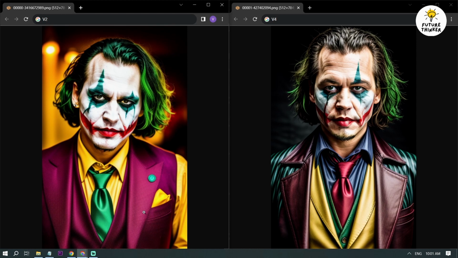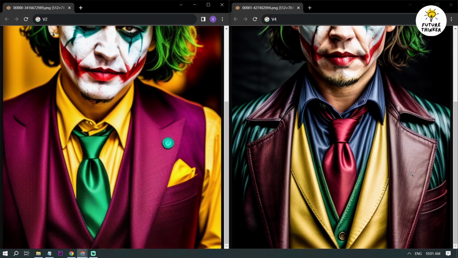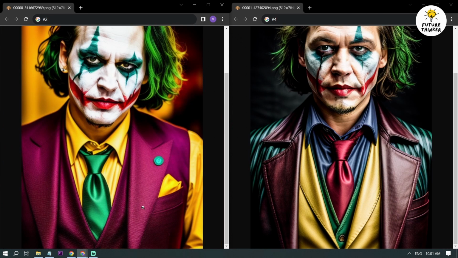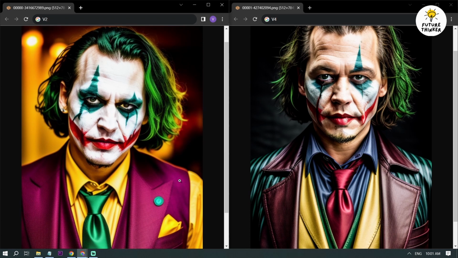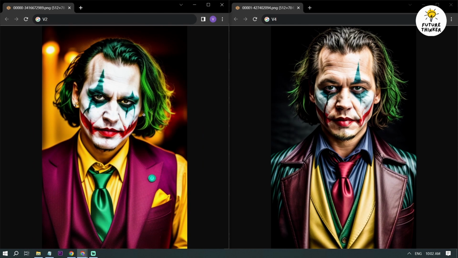Okay, another thing that I think we're going to notice is the texture. You will see fine lines here. Yes, you still see it, but it seems like a drawn or painted picture. That's the way I see it. The face as well is different. Version 2's take on it is a little bit more whitish. However, with version 4, you can see there is more skin that we can see. And yeah, that's about it.